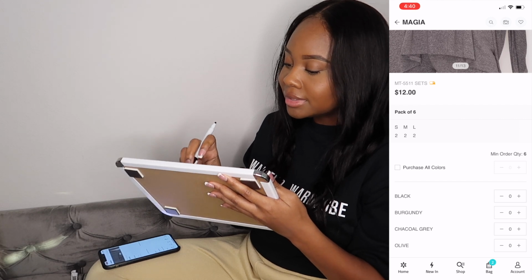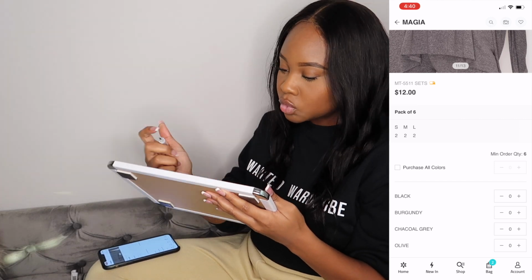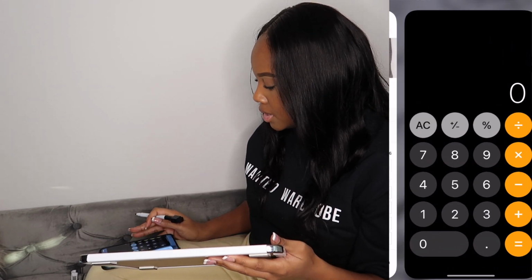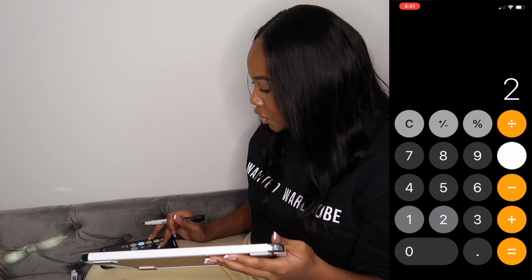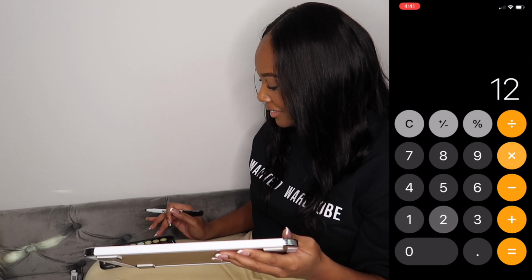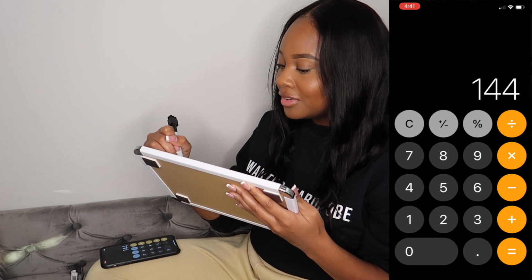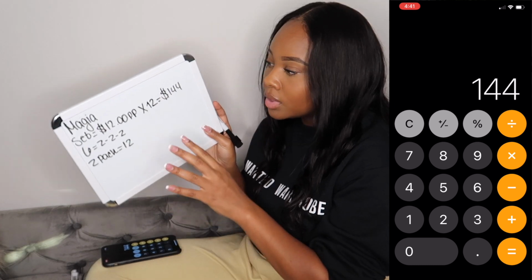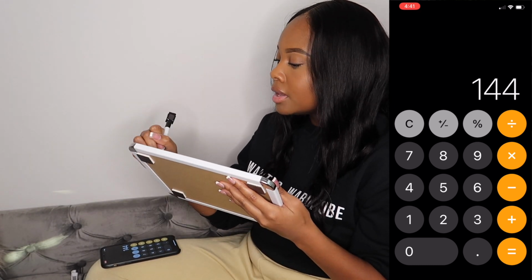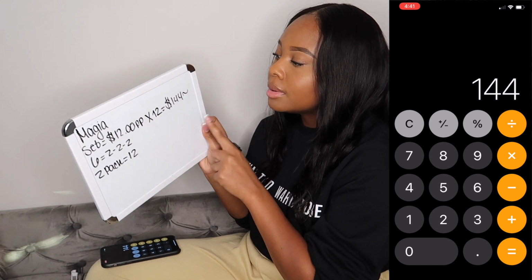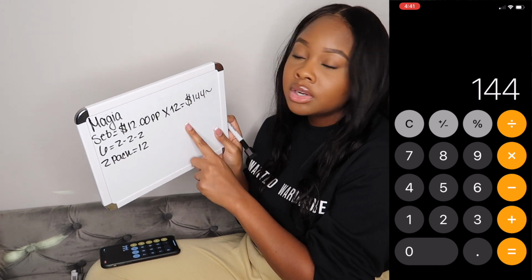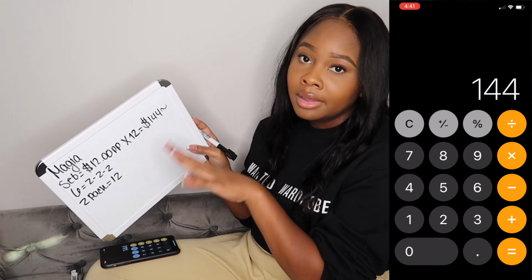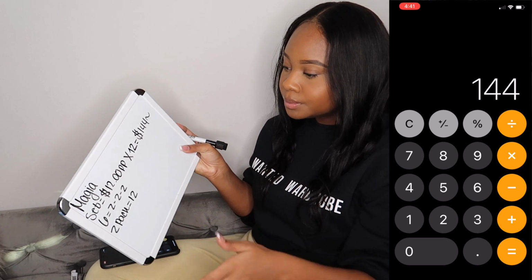So I'm going to times this by 2 since I'm getting 2. Well, actually, I'm going to times it by 6. Actually, no, I'm going to times it by 12 since I'm getting 12 pieces. So 12 times 12 is going to give me 144, I believe. I always just like to make sure because, like I said, I hate math. So that's going to give me 144. So I know in order for me to purchase these items, it is going to be around $144. And I always say around because sometimes the vendors don't have free shipping and sometimes cost is a little bit different. So I always just like to do an estimate at all times.